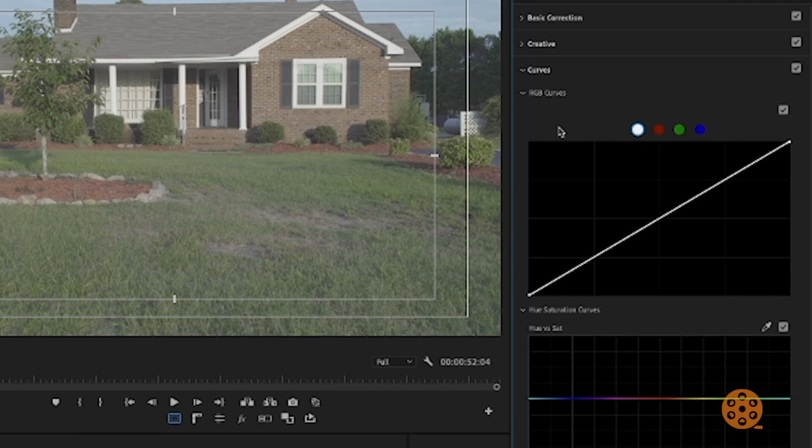So we're going to look over here at our Lumetri scopes at the waveform right here. So we see right here, we've got nothing up top, all this black area right here, that's nothing in the highs, and there's a ton of lows that's completely empty. All right, so here's what we want to do. We're going to go over here to the RGB curves.